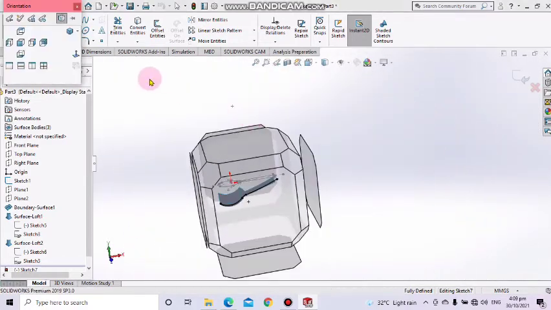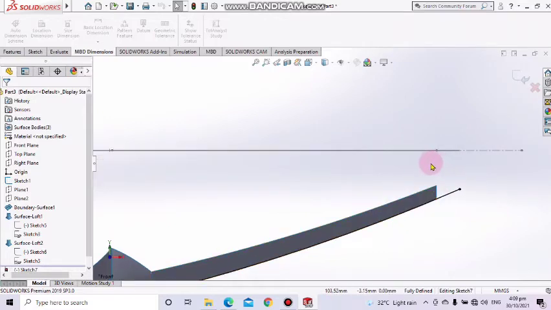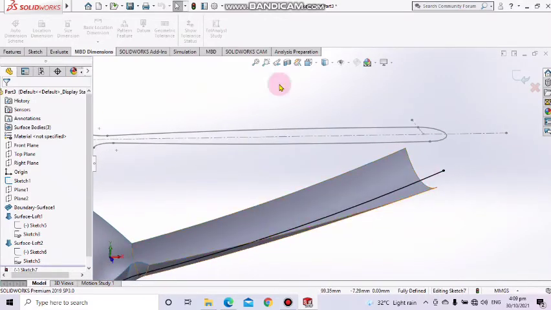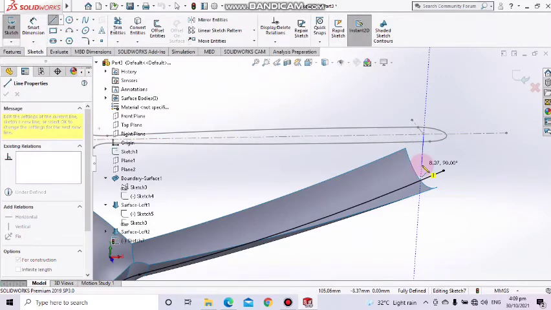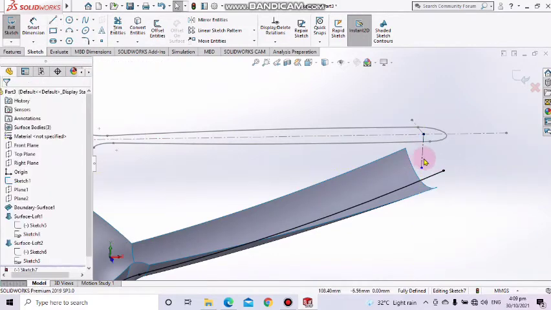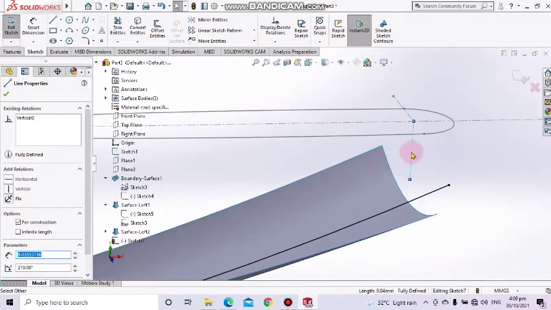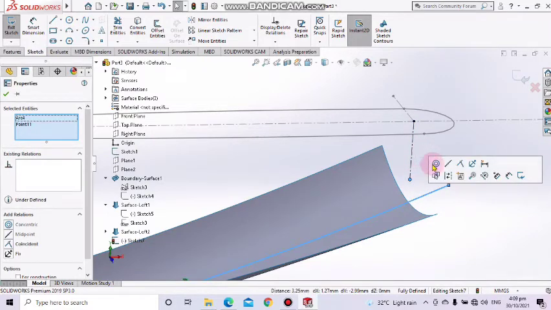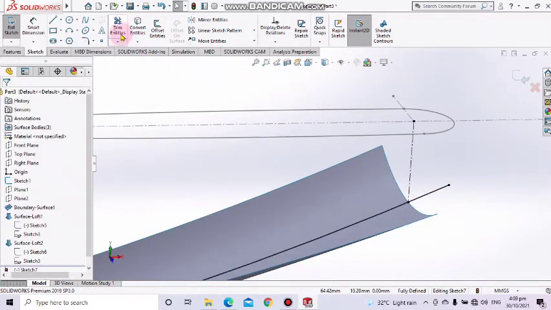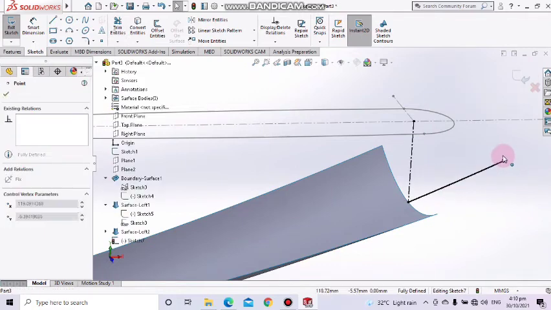So next, let's click this part, normal to, then let's have a center line here, then click the center line, then click vertical, then click this point, control, and click this line, then coincident. Then after that, let's click trim entities, then trim this part, then let's increase this line.